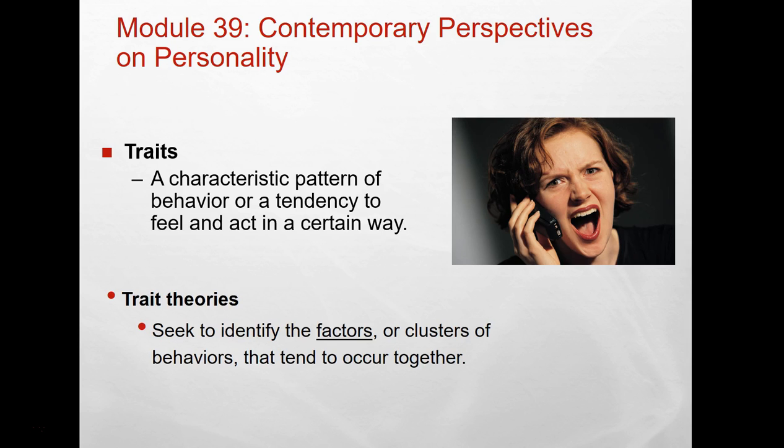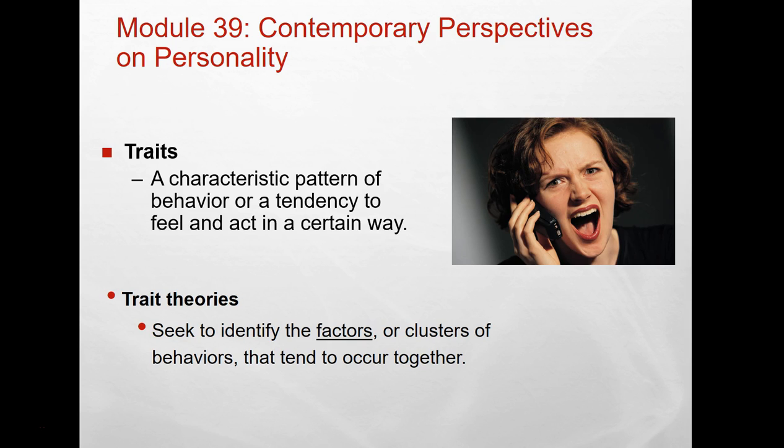The idea behind trait theories is to try to simplify the number of traits needed to accurately describe someone's personality. For example, Gordon Allport, a personality theorist, went through a standard dictionary years ago and counted about 60,000 words that could be used to describe some aspect of a person's personality. And the idea is, geez, we shouldn't need a list of 60,000 words for people to check off to get a good idea of what kind of person they are in terms of their personality.